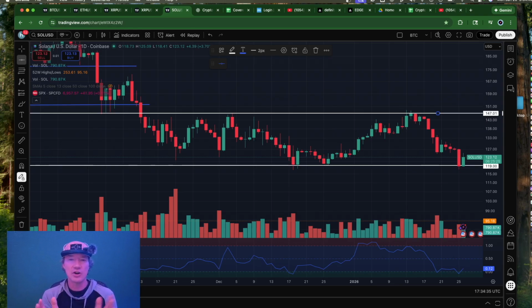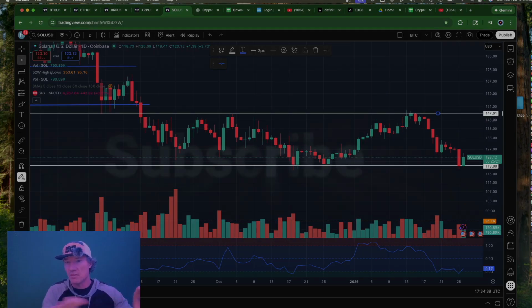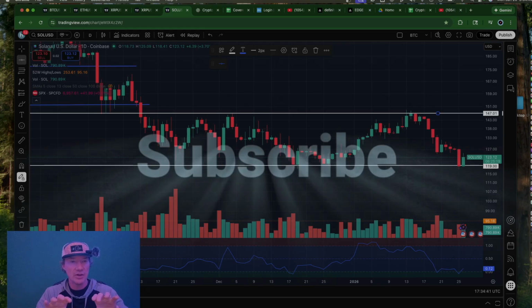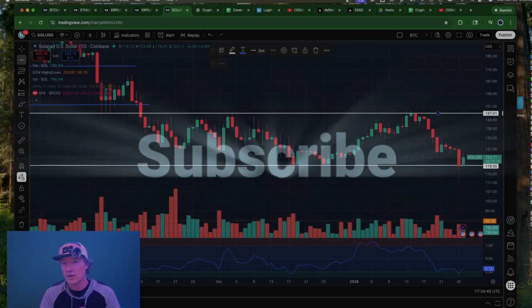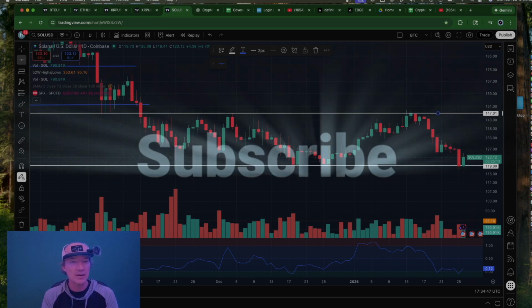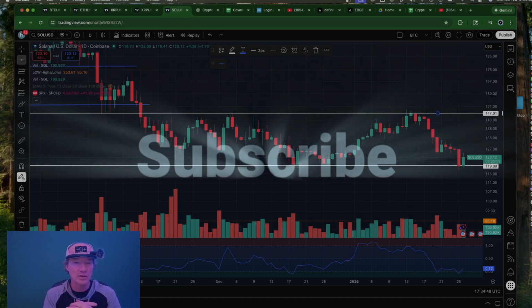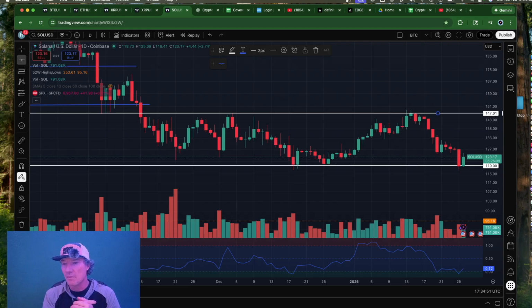Get on any chart in any area, month to month. Use daily candles. You can use different time frames if you want. Go back, use some weekly candles, or even like a 10-minute or 15-minute candle. You're going to see it a little closer, kind of like a microscope. But practice this. Draw lines on a chart and just get crazy with it and see if you can identify a support and resistance level. And again, it's not an exact science.